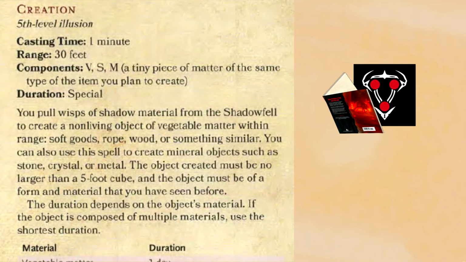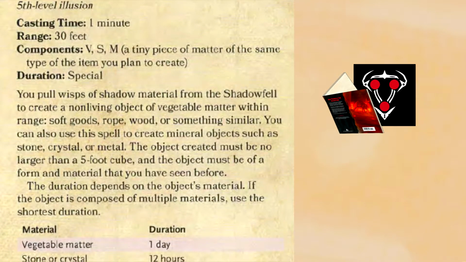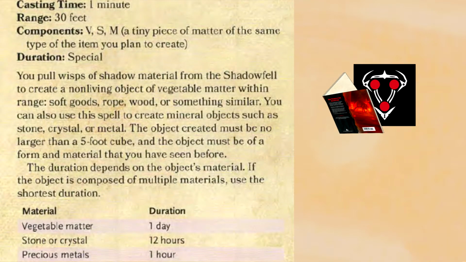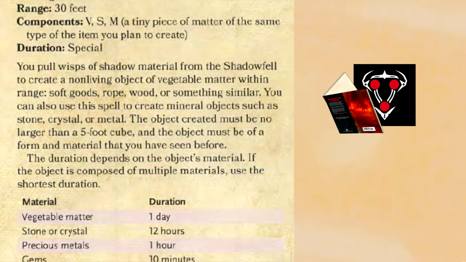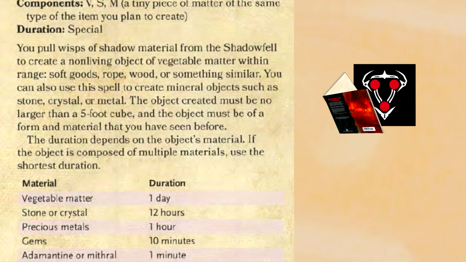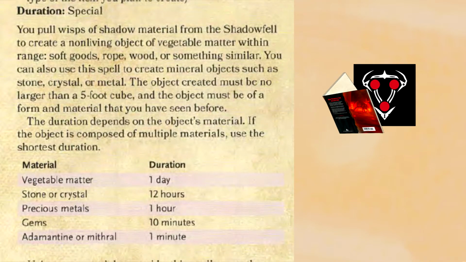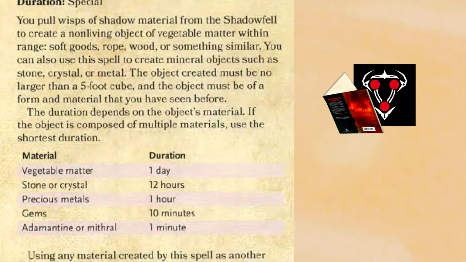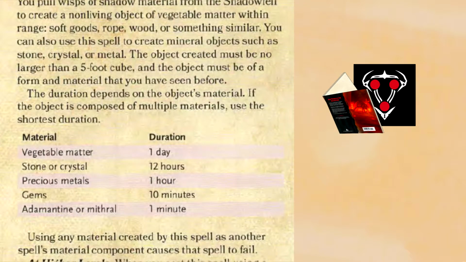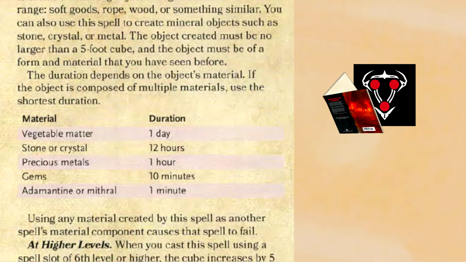a thing. You pull wisps of shadow material from the Shadowfell to create a non-living object of vegetable matter within range. Soft goods, rope, wood, or something similar. You can also use this spell to create mineral objects such as stone, crystal, or metal. The object created must be no larger than a 5-foot cube, and the object must be of a form and material that you have seen before. The duration depends on the object's material. If the object is composed of multiple materials, use the shortest duration. Using any material created by the spell as another spell's material component causes that spell to fail.